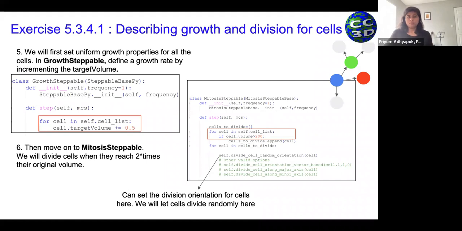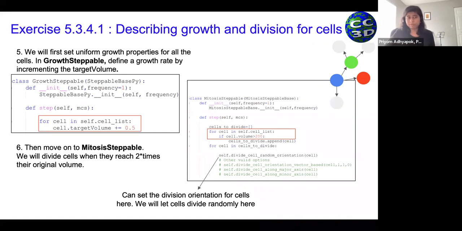So what we're going to try to do is modify our growth and mitosis steppable. The moment you create a steppable file, it automatically gives you a suggested growth rate for how you want to grow your cells. I'm assuming that you have already seen the growth steppable.